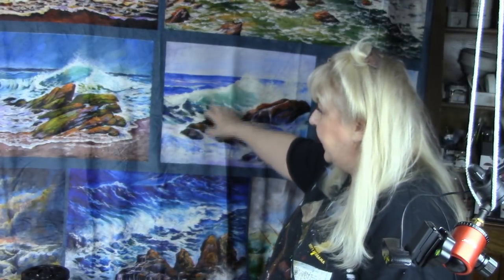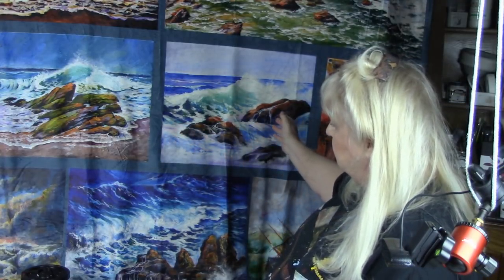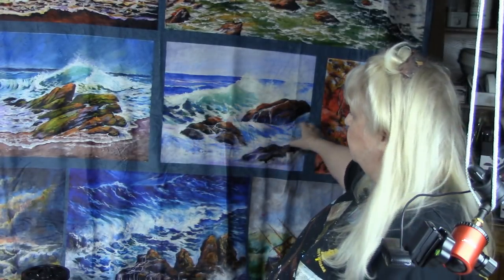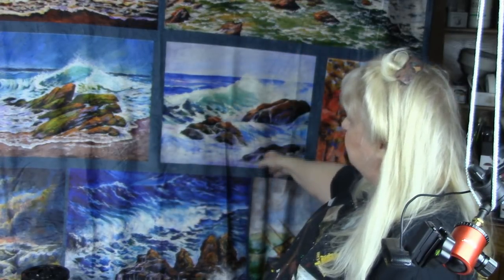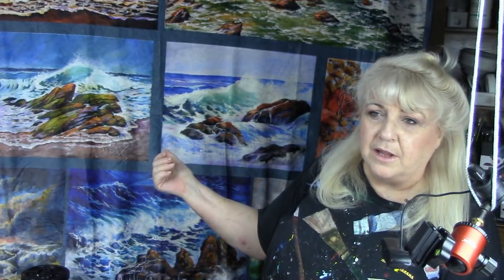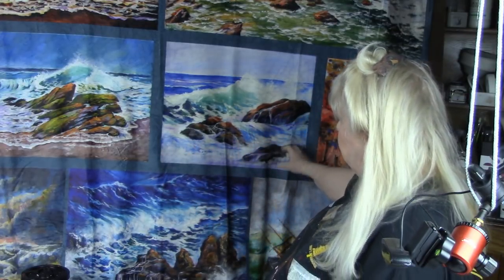Hey, why is that behind you? Oh, you guys, check this out. Can I move out of the way a little bit? Slide over. This is a blanket that we ordered online from Print Picks, I think, and it's a bunch of our ocean paintings. Look at that. It's a real soft blanket, and here's some of our Wave and Water Masterclass paintings on this giant blanket. It's 96 by 60.